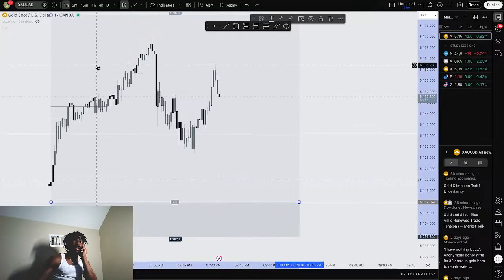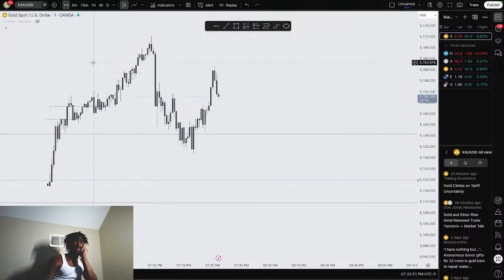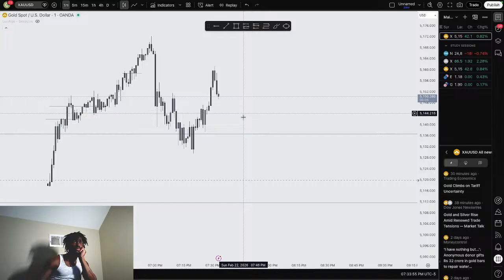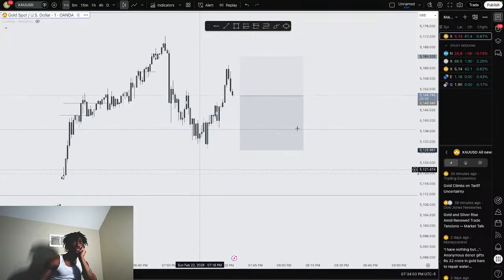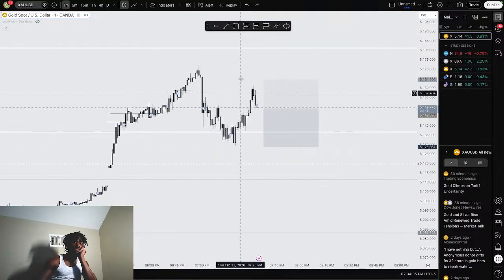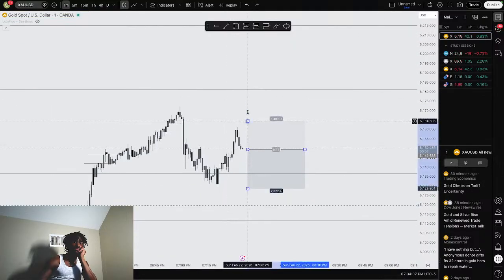This other trade is already done. I can take this off. I don't need this no more. Now I'm just focused on this. See if I get a higher low. Once I get that confirmation, then I will enter, and I will not move my stop loss. I'll enter my stop loss below. And going to look to flow.